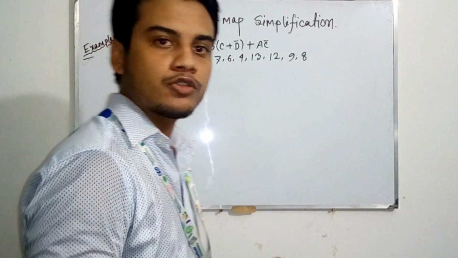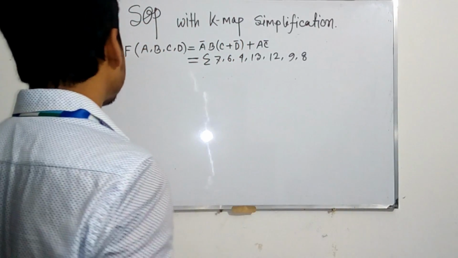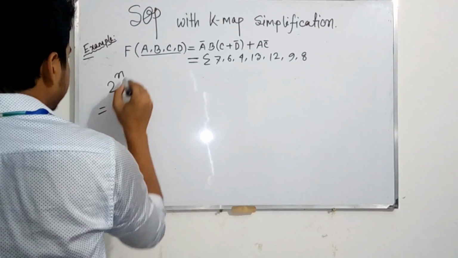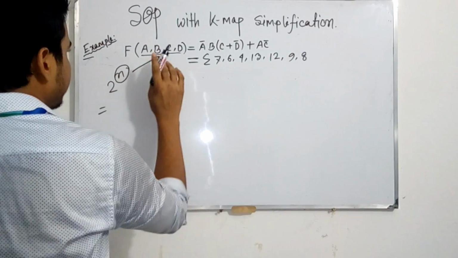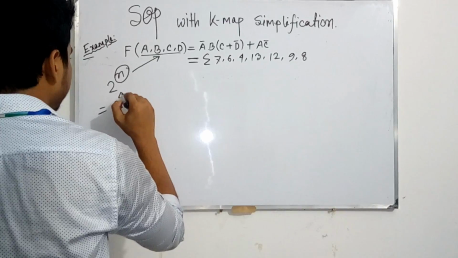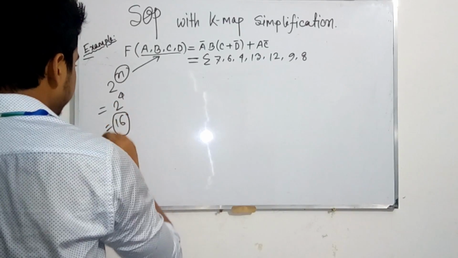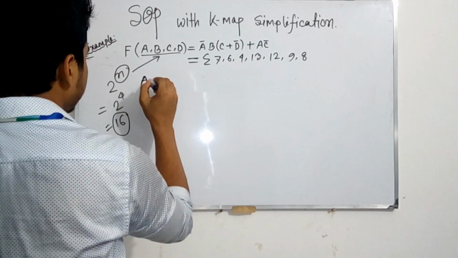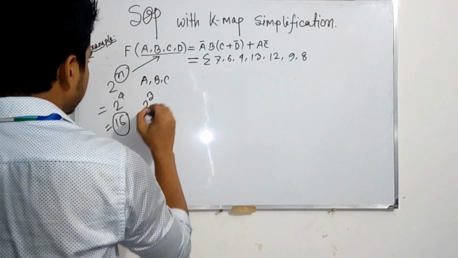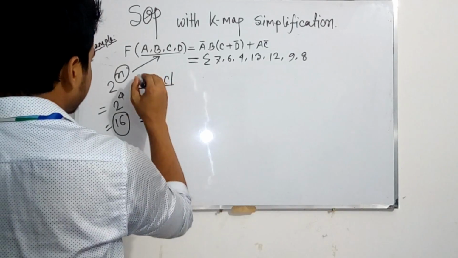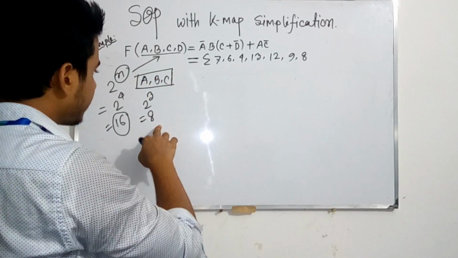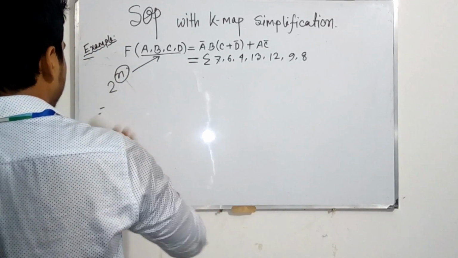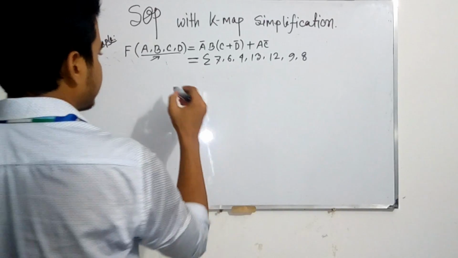The rule to draw a Kmap box from an equation: if there are n variables, it is 2 to the power n, where n means the total number of variables. As there are 4 variables, 2 to the power 4 is 16. This number indicates that this Kmap contains a total of 16 boxes. If there are 3, suppose A B C, then 2 to the power 3 is equal to 8, so the Kmap we draw contains 8 boxes. As we have 4 variables for our equation, we draw 16 boxes. So now we draw this box.